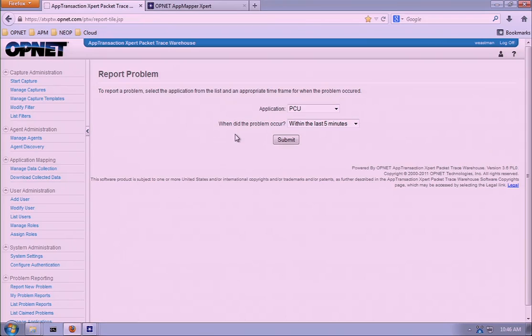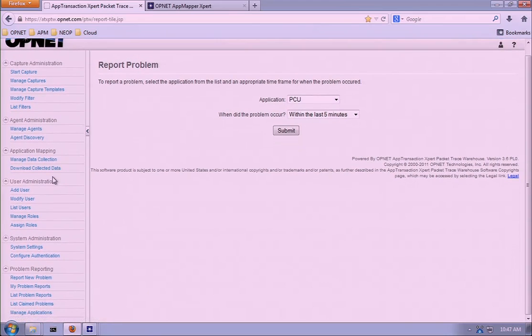Okay, so that's kind of a 10,000-foot view of Packet Trace Warehouse. Now, one of the questions that usually comes up is, well, where's the warehouse? Right, where's the data stored? Well, there's a couple problems: we don't want to be pulling massive captures back across the wire all the time and storing it at a central location. So these captures are stored out at the client that captured them until you retrieve them. And then if there's something you need, you go out, you get it, you pull it back, and you analyze it. Make sense? Rather than streaming it, because you're going to just be having too much network traffic that way. Okay? Try to do things in situ.